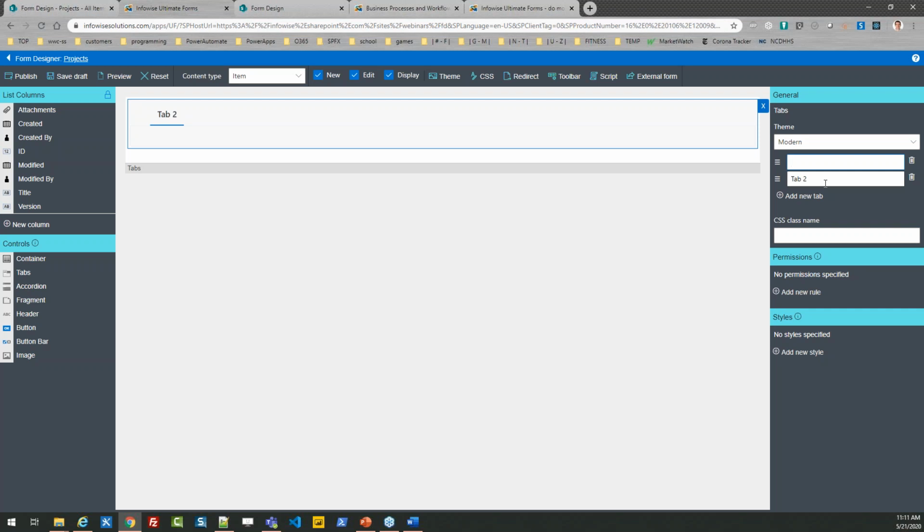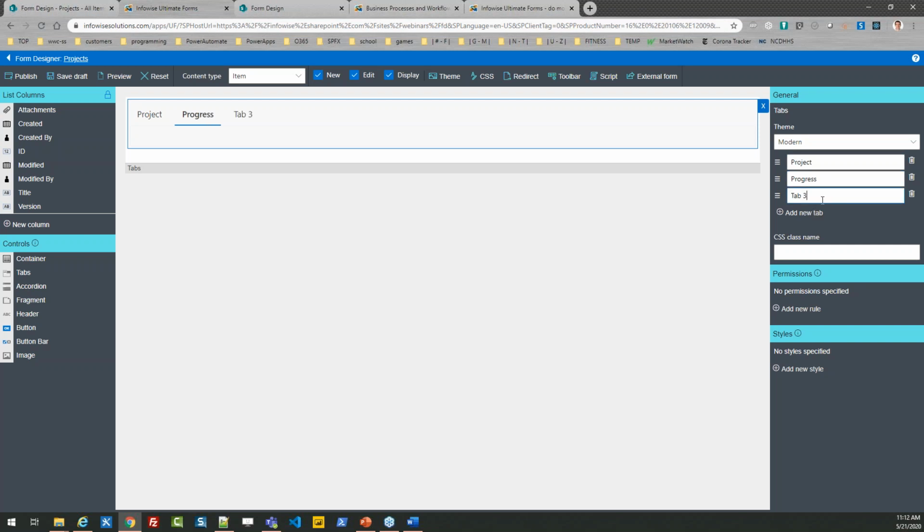All right, so I'm going to make 3 tabs for my projects list. This is going to be a project tracking tool. So I'm going to say project, and then I'll have a second tab, which I'm going to call progress. And then I want a third tab, and this will hold the document attachments. Notice as I'm making these updates, it's giving me a preview and showing me in real time in the interface. It's immediate. So I don't have to wait to publish or save out settings to find out what's going to happen. I know immediately as I'm working along. So that's a very nice capability.